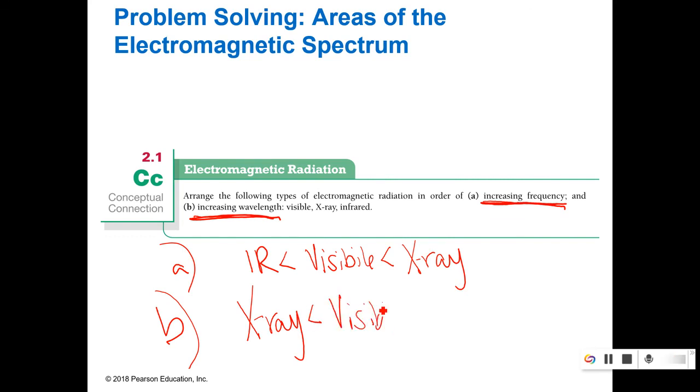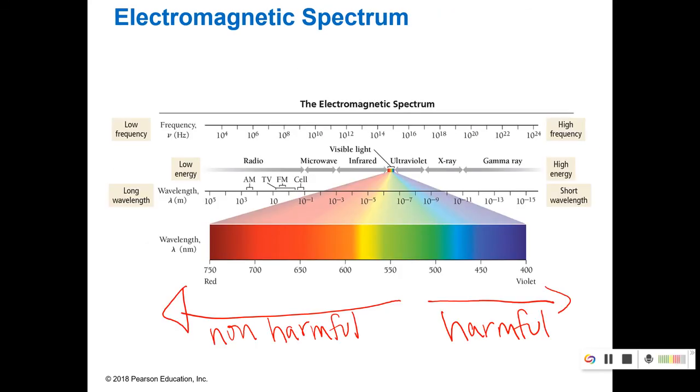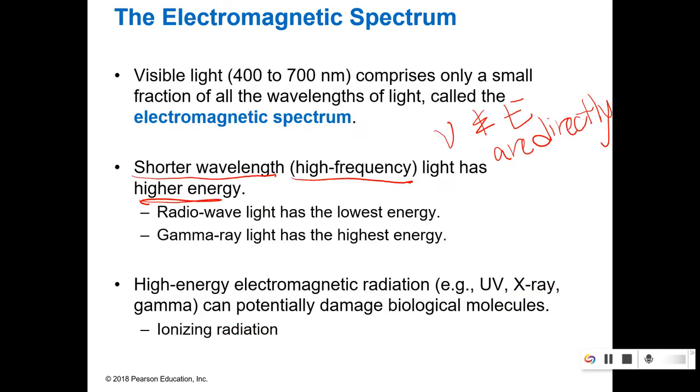And then visible's in the middle. And then IR is next. IR is just an abbreviation for infrared, just as UV is an abbreviation for ultraviolet. Also, on the spectrum, please, please, please remember, IR is by the red side, and UV is by the violet side. Okay, so yes, really, purple color, and even that is pushing into that UV part of the spectrum, which could be more harmful.